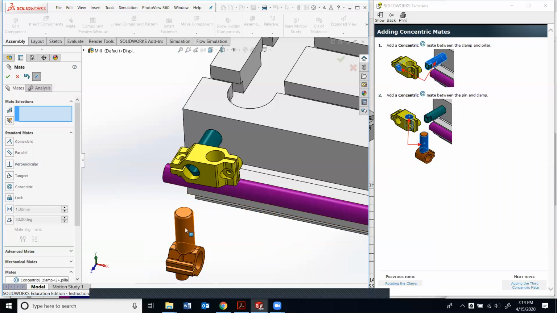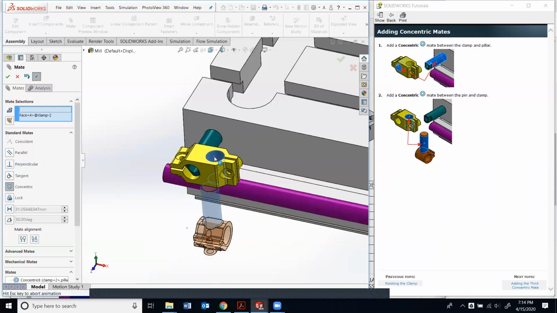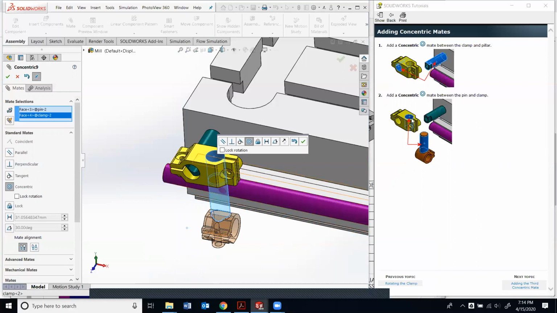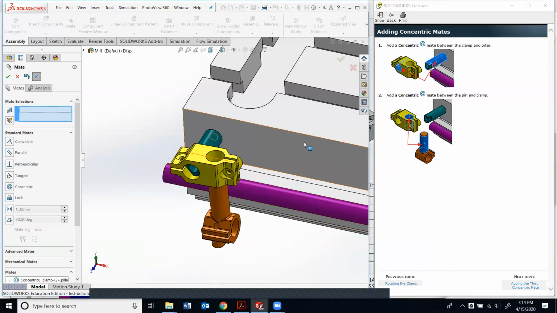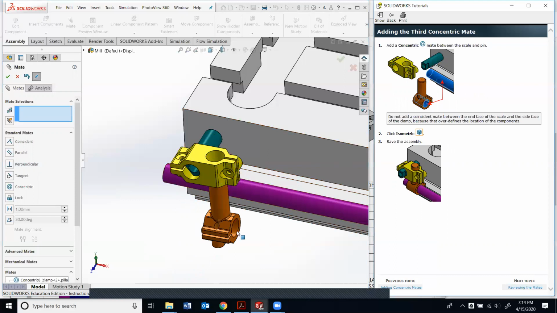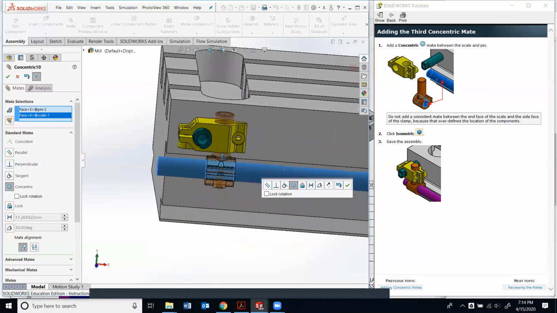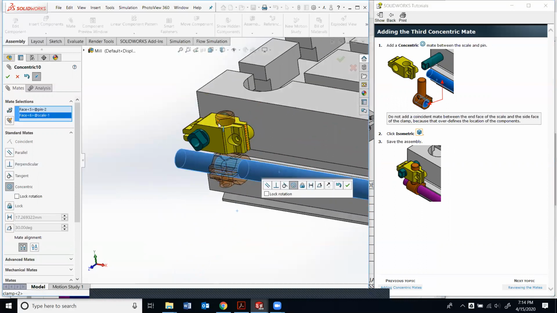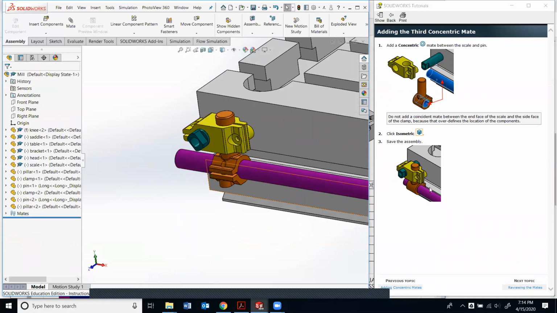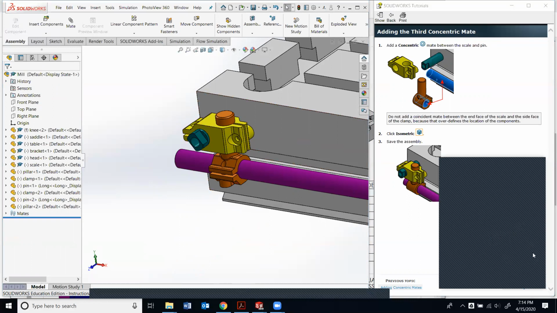And then we want to mate this orange cylinder to the yellow hole. That's what they're doing here. Check mark, next topic. And then do the inside of the orange thing to the purple scale. What's kind of weird is when you do that, it all kind of comes together magically, and hit the check mark twice to finish that. Okay, and then hit the green check mark. Yes, okay, check mark.